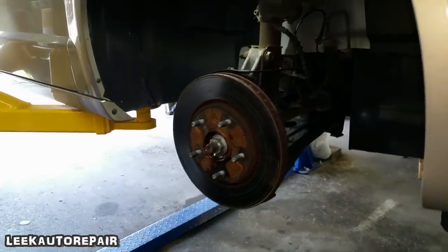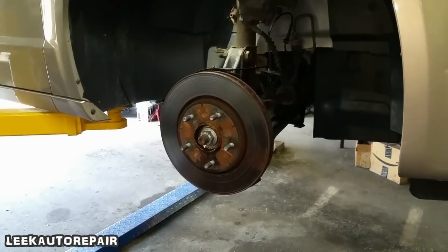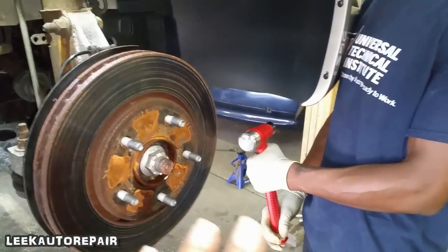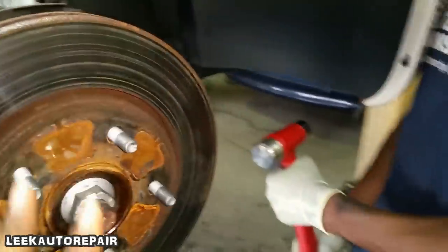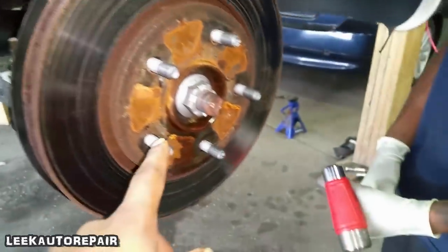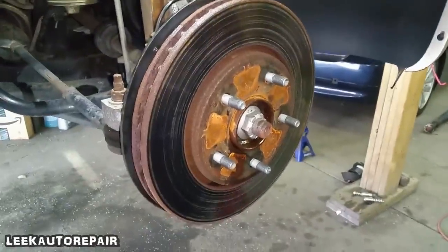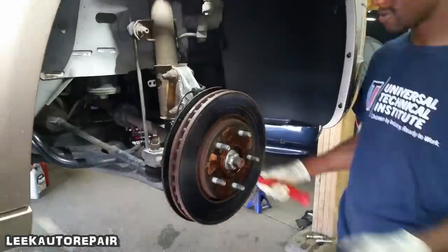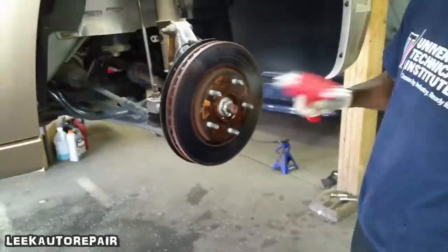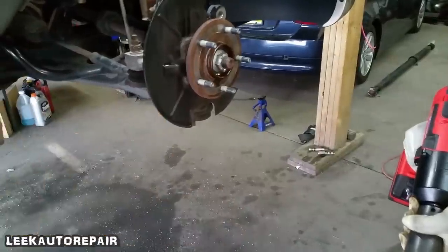Next, you're gonna take the rotor off. Take the rotor off. Son, get a hammer. Working too fast, son. All right, get some BB Blaster. You already put some BB Blaster on it? We didn't get up in there? No, I didn't get up in there. Got the rotor off.